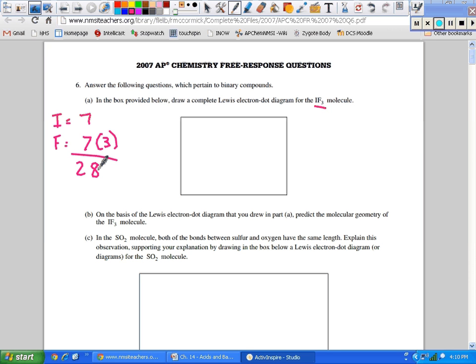I. So it's going to be I, and I'm just going to put F up here, and I'm going to put F down here. There's no rhyme or reason why I'm putting it there, but there's 3 of them, and you want to space them out equally. Does that make sense? You want them as far apart as you can possibly do. Now, you always start with a bond between them, right? So how many does that give? That's 2, 4, 6. So that leaves you with how many? 22. Now, what was the next step?